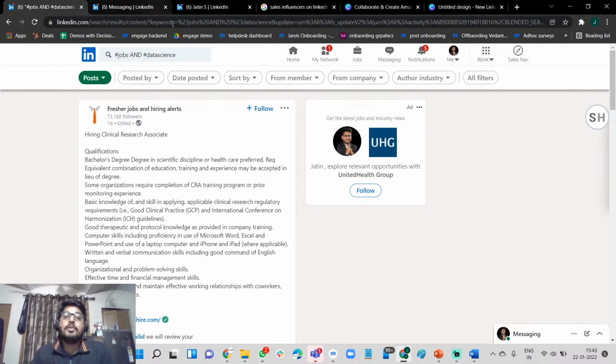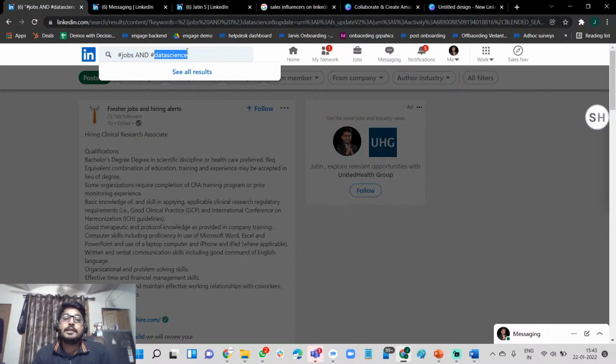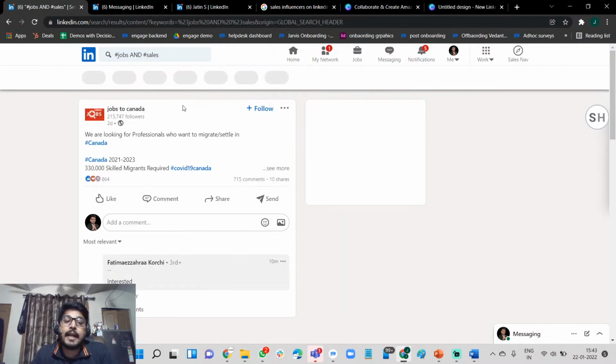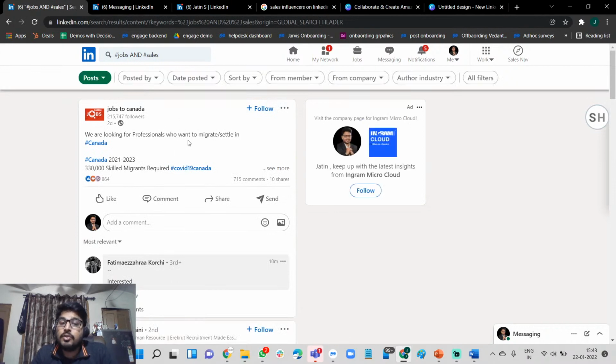So this is how, based on your profile interest, for example, it could be business development, it could be sales, any other hashtags of your interest, you can write it down. All you have to do is apply those hashtags, and then you would be able to find a relevant job. Instead of building 5,000 connections in a day, build 10 or 20 connections, but only those connections who are looking for people like you.